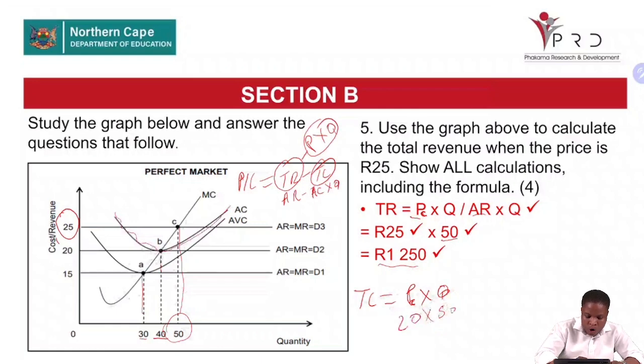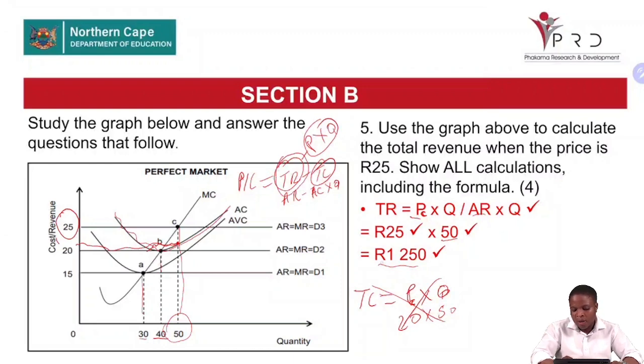Remember, our goal is what? Our goal is for this one. And also, if you look at this, we're supposed to get something here that goes this way, because our AC is being touched here, that goes this way, where it can be even above the 20. But then because you are not asked to do profit and loss, we don't have to find the TC. We only need to find the TR, right? And our TR, which is price times quantity, the answer is 1,250.